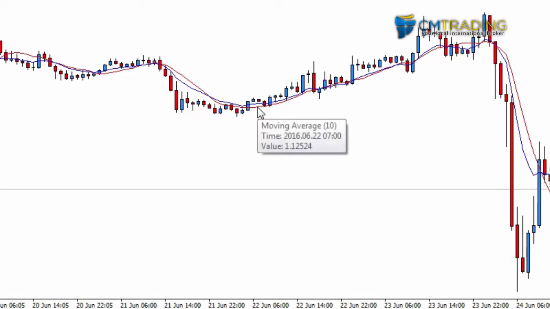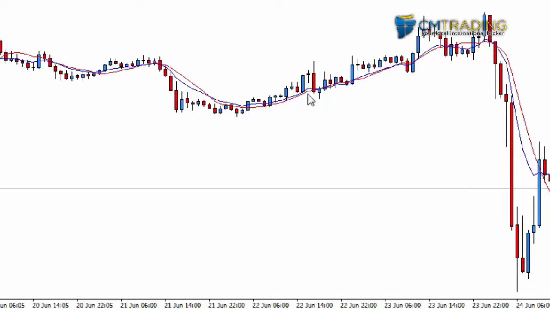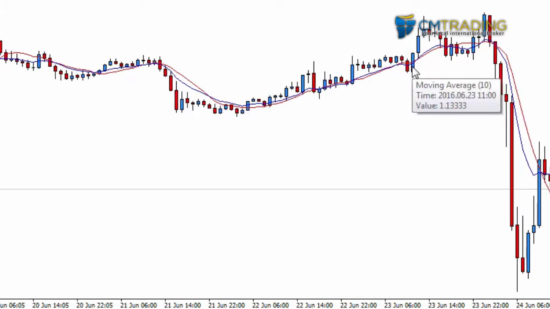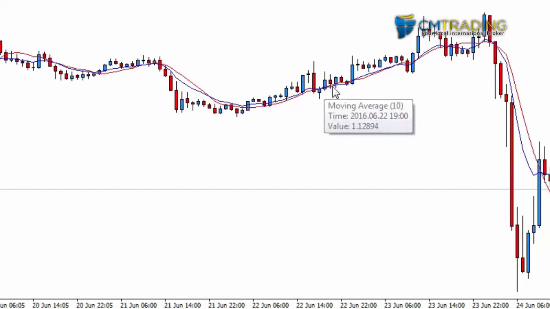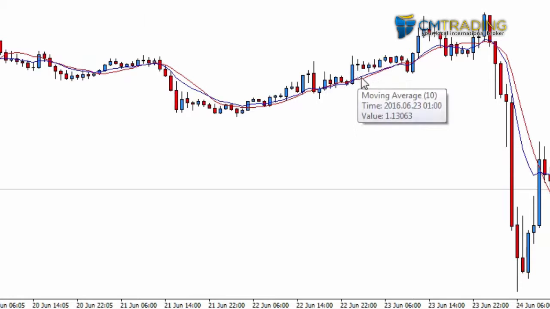You'll see that the 10 moving average, the simple being the red one, is actually quite smooth on this run heading up, whereas the exponential has responded a lot quicker. You see how we have this red dip that comes down. The red moving average barely notices it, but the blue one has actually dropped and crossed over underneath the red one, and then picks up again with this blue candle.